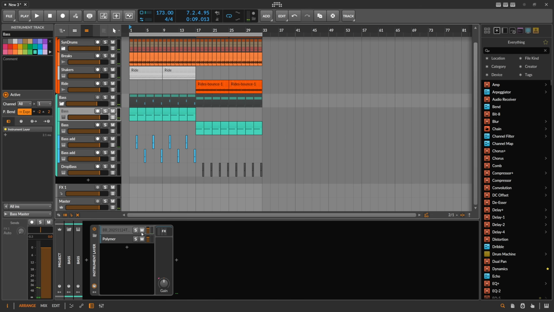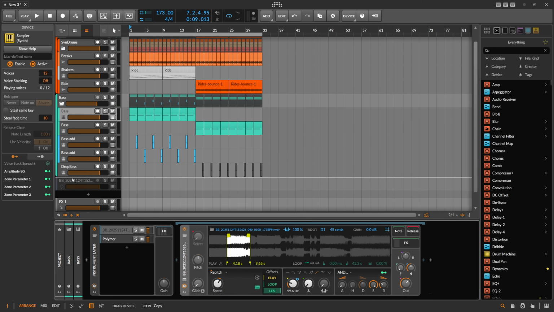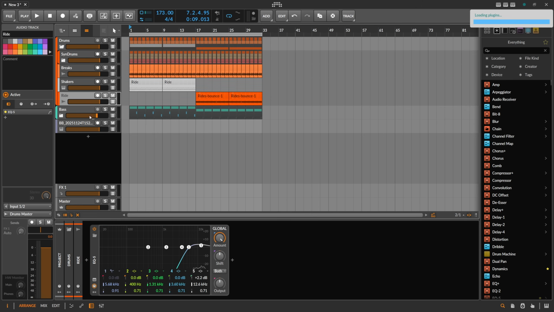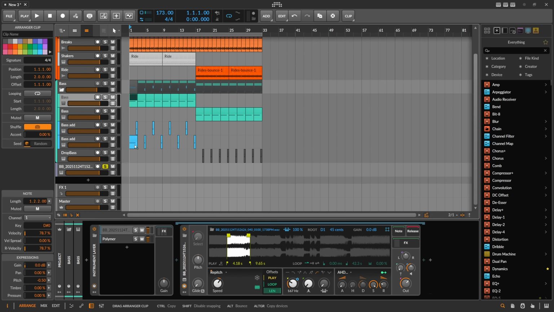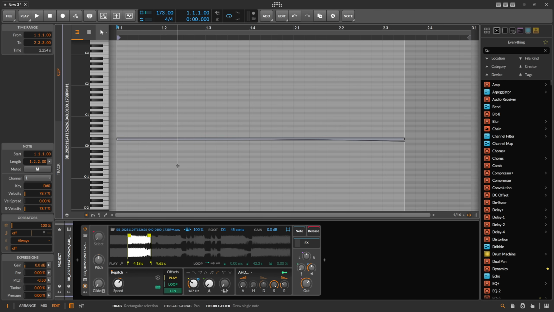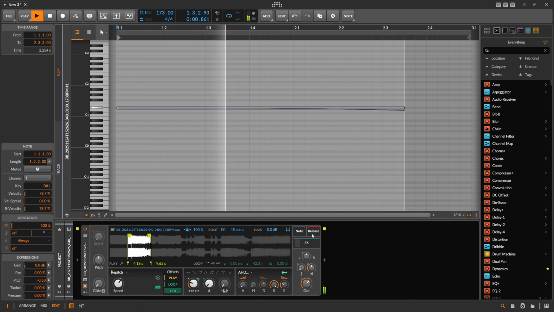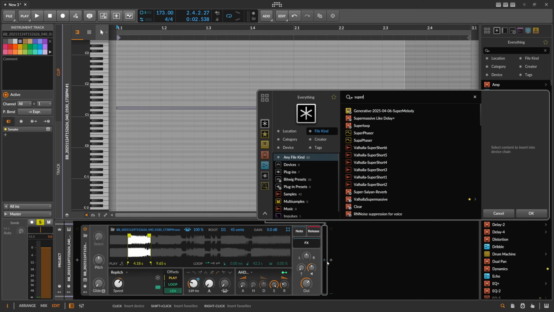Okay, then we can take maybe this sampler and use it on a different track. And then we use this note here, maybe just an octave higher. And then we use a different reverb.